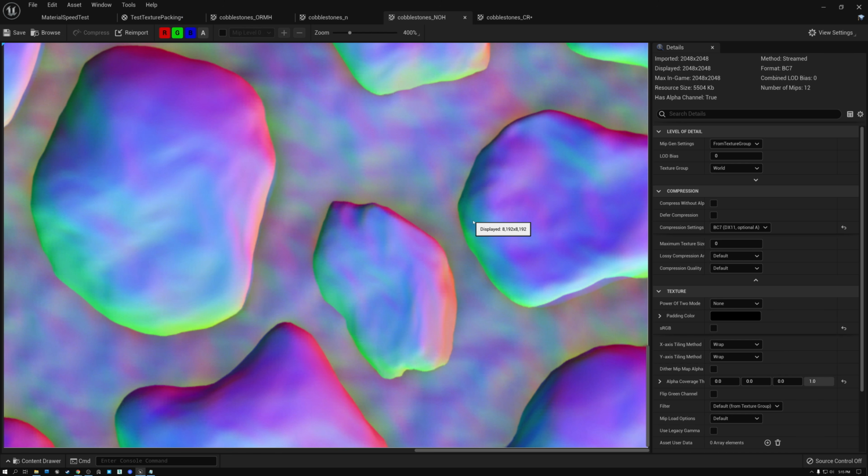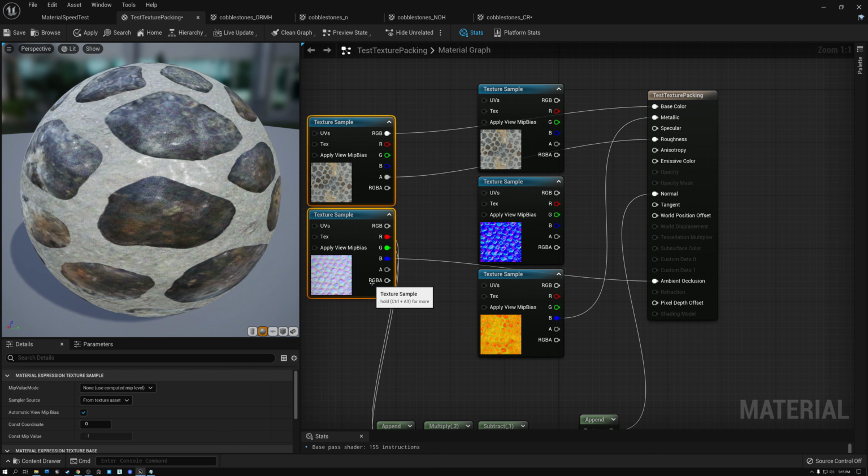And so the trick with using this two texture packing technique is to know when you can use it, when it doesn't matter that quality is getting lost. And let me give you some examples. This is a good technique to use for vegetation and foliage because your normals don't need to be precise. And the main thing that you see with vegetation and foliage is the really interesting shapes that the opacity cutouts give you. And so foliage and vegetation is a good opportunity to just use a two texture packing scheme.